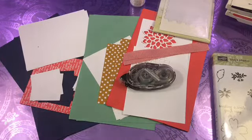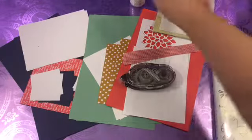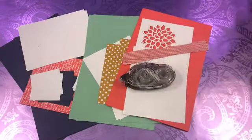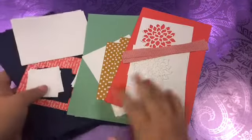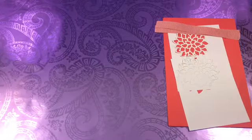Okay, so I'm going to make some room in front of me and I will do both cards with you at a time. So this will be like I am taking the class with you. If I can do it without dropping everything I own. It's been one of those days. So we're going to start with this one first, okay?